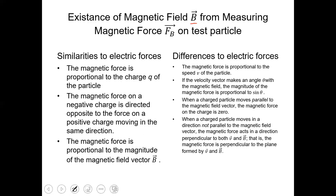Now the differences to electric forces. To feel a magnetic force, our test particle, our test charge, has to be in motion. So the magnetic force on our test particle is going to be proportional to the speed of the particle. So I'll say that again. To feel a magnetic force, our charged particle needs to be in motion.